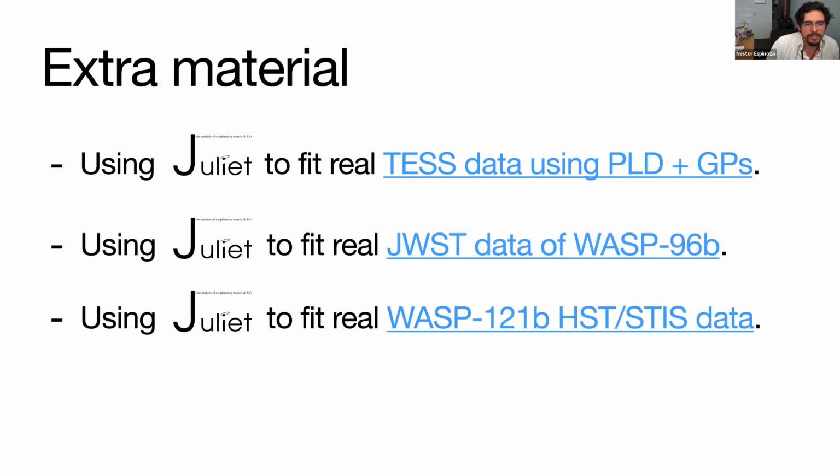As an end slide, I can send these slides to Joe and he can upload them, but there's a lot of notebooks that I created along the way. It's three highlights out of what you can do with Juliet, in particular for transit spectroscopy and for transit photometry. There's a notebook here on using it with test data, analyzing real JWST data, analyzing HST data too. So if you want to get a hand on that with Juliet, go crazy. It's a neat tool, and I'm happy to be sharing it here and with the world. That's it.